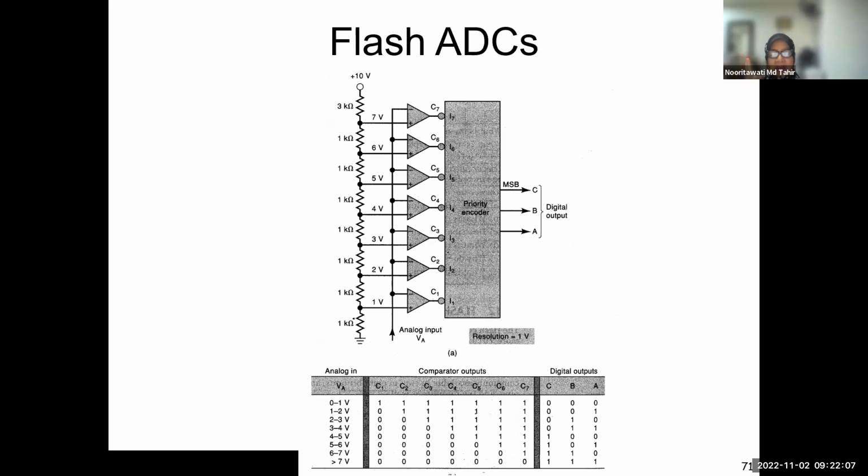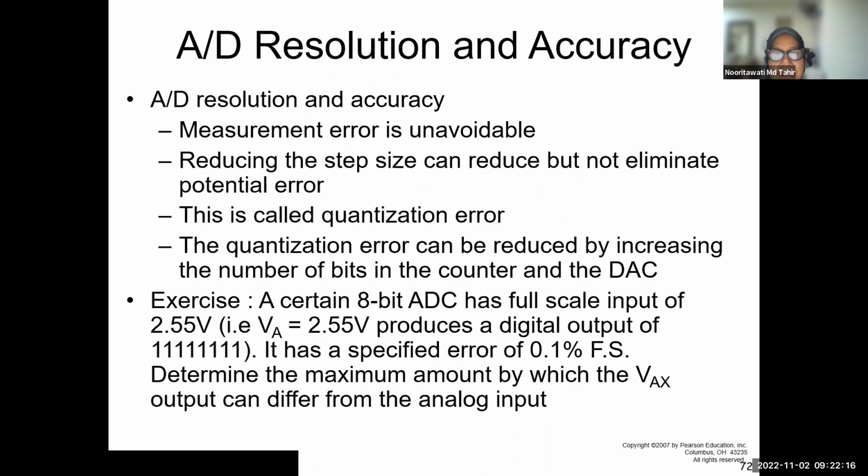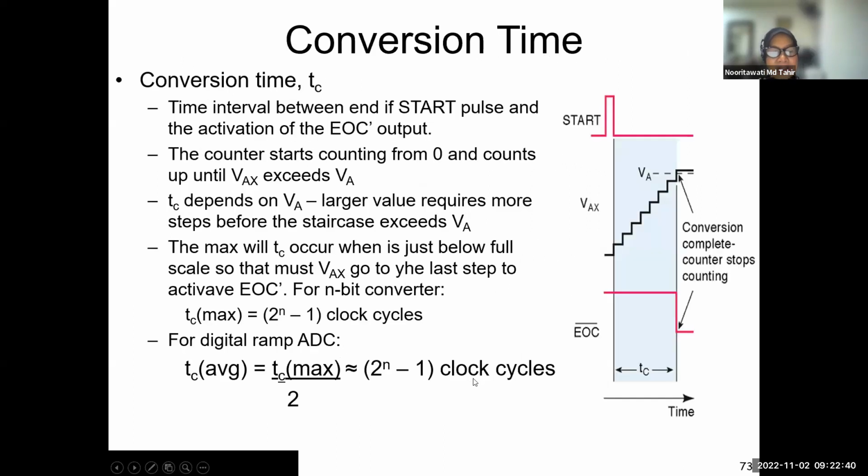Okay, that is the 3 analog to digital conversion, which is digital RAM, successive approximation, dan flash ADC. Okay, and again untuk DAC juga, analog to digital conversion, kita akan tahu juga, kita nak tahu juga all the resolution and accuracy. Ya, supaya kita boleh compute all the full scale dan sebagainya. Okay, and the conversion time as well.